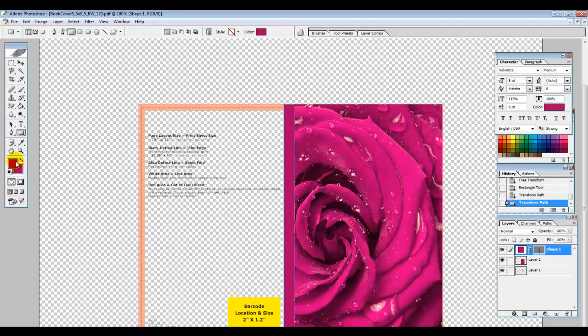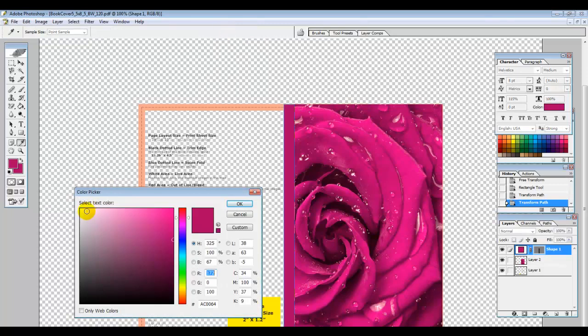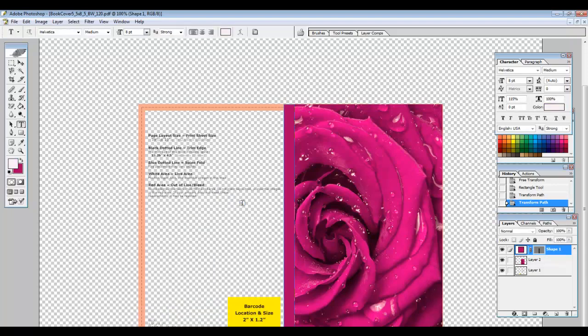Let's create some spine text. So once you click your text tool, make sure that the horizontal text tool is chosen. You want to choose a color that will show up against that dark background. I'm going to type your name and the title of the book.